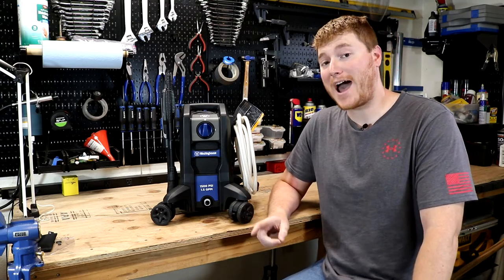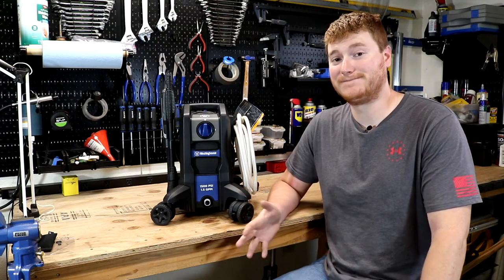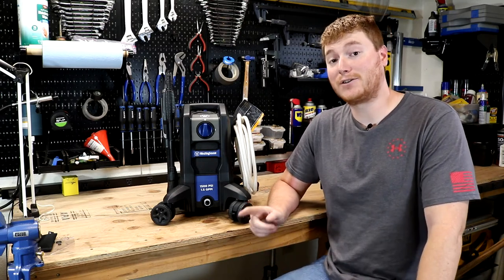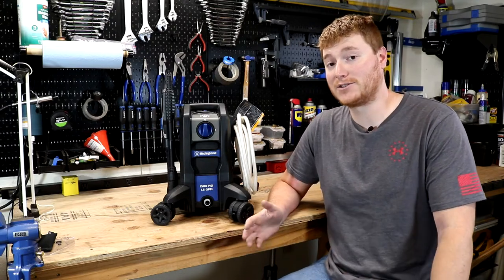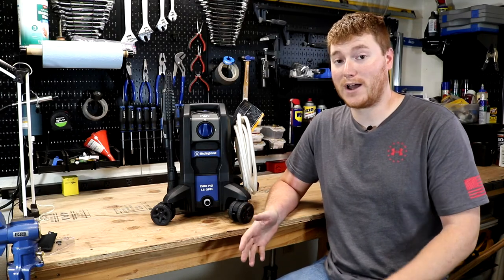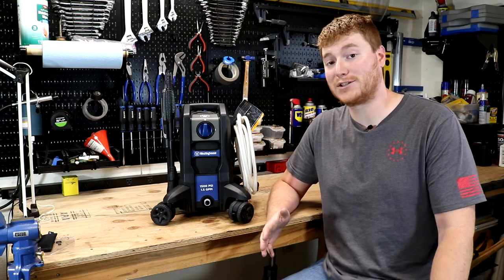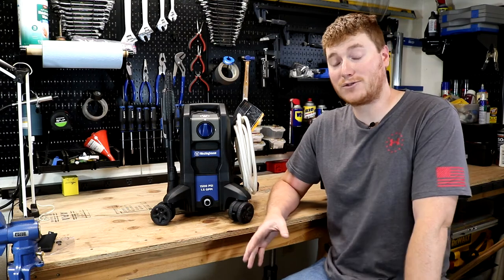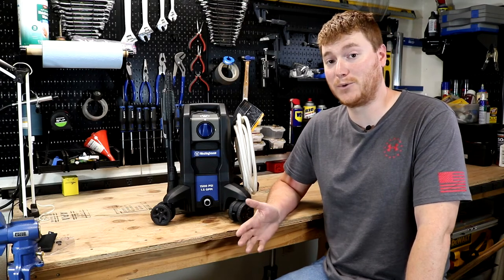So the next thing is something I actually thought up front was going to be a con, and it really surprised me, and that's the adjustable nozzle on the wand. I assumed that it was just going to be cheap and I wouldn't like it, and that's just the way it was going to be. But I will say, after using it, I actually really enjoyed it. It's super easy to adjust, and once you set it to a specific setting, it'll stay there and it just works. So for example, when I was washing the car, I was able to spread to a wide spread just to get the soap off of the majority of the body. But then if I found a bug or something sticky that just didn't want to come off, I could just narrow it down real tight and then get a beam to just blast those things off the vehicle. So in retrospect, I found that it was extremely handy and saved me a lot of time from having to switch back and forth between different nozzles.